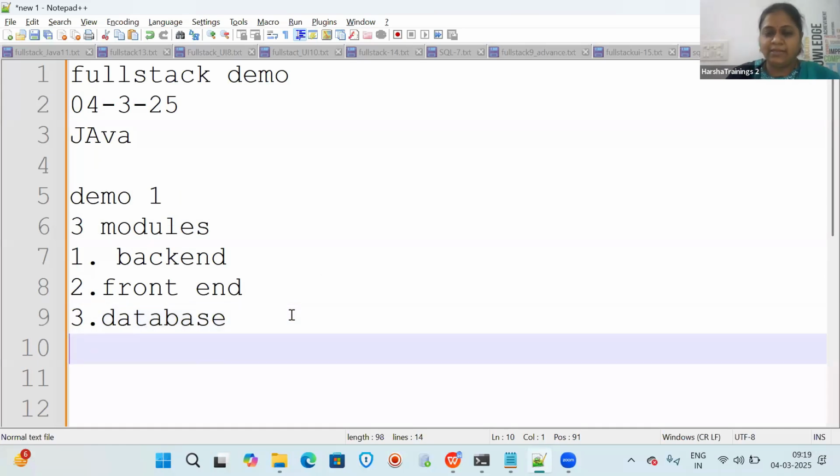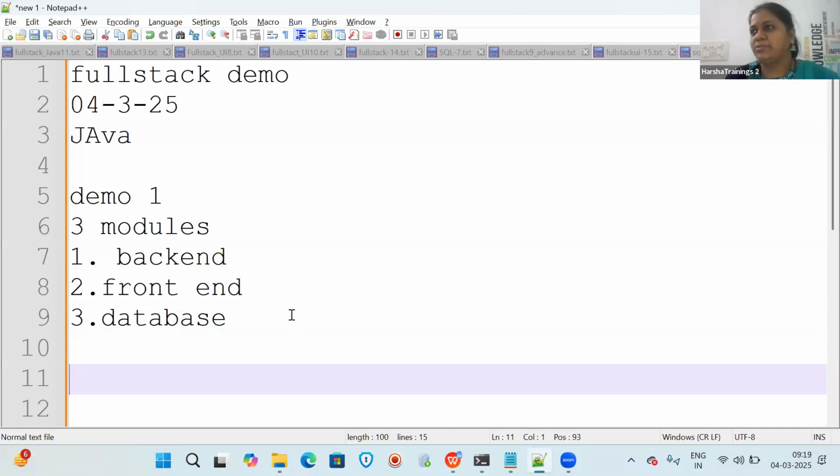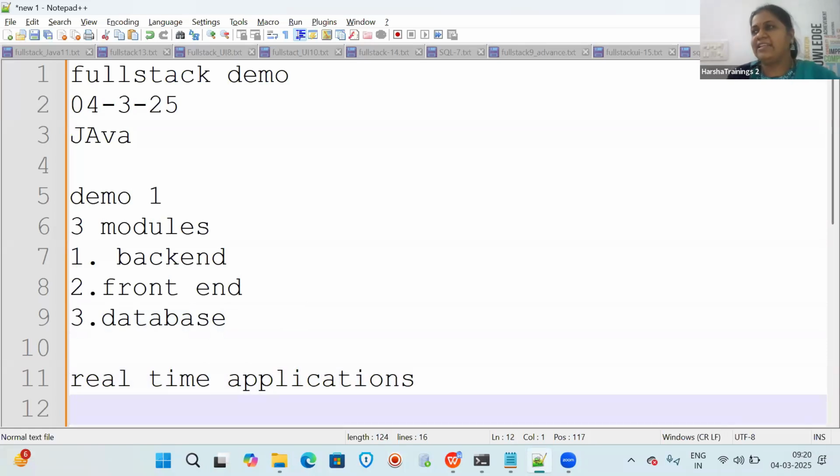Okay, and why are we learning this course? Generally, if you learn any full stack module like Java, you will be developing some real-time applications. Something like you can see nowadays Flipkart, Amazon, or any mobile applications, right? Like Google Pay, where you pay the money, and also Zomato where you order the food. There are so many real-time applications. By learning this full stack module, you will also gain the knowledge to develop such important applications.